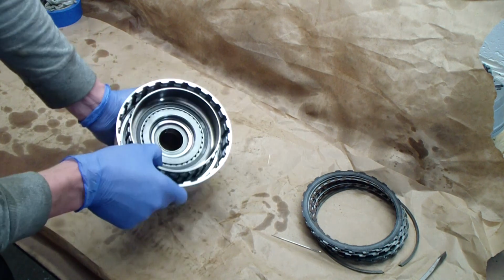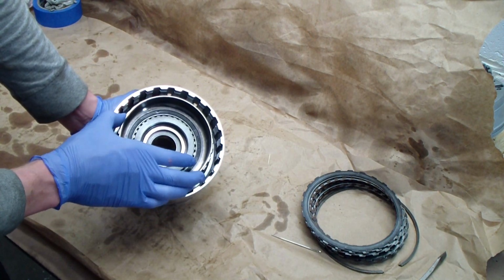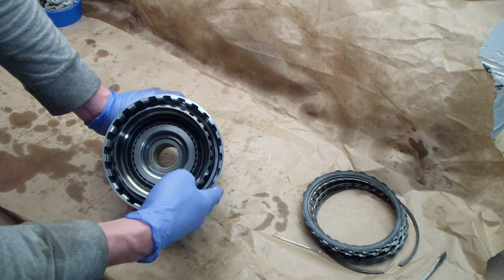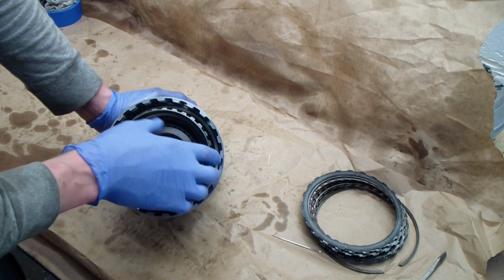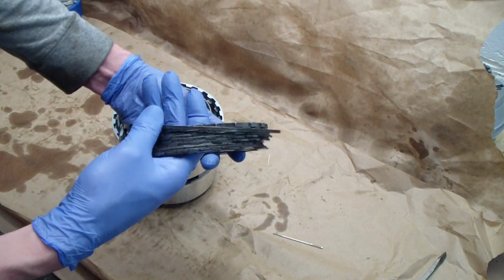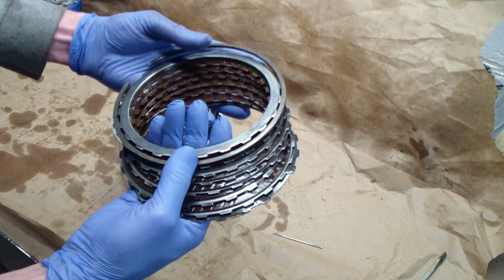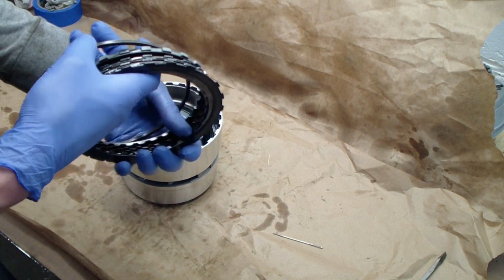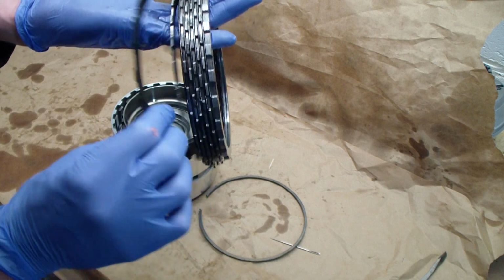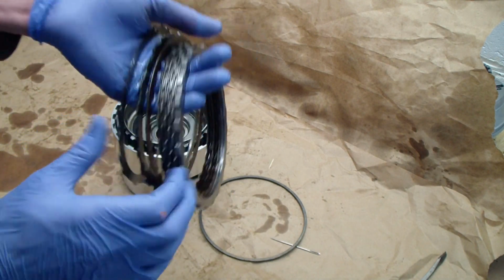So now that that's together, one last step, which is pretty easy, and that's just the clutch packs. So we're going to start on the forward side here. In this case, we have to install the clutch packs not only on the outer splines of the D drum, but also on the inner splines of the sprag clutch assembly here. So here's a clutch pack. Once you take it apart, don't flip pieces around, just so you don't get things screwed up. But just so you know, they alternate pieces of friction material. These are steel, and this is friction material, and they alternate.